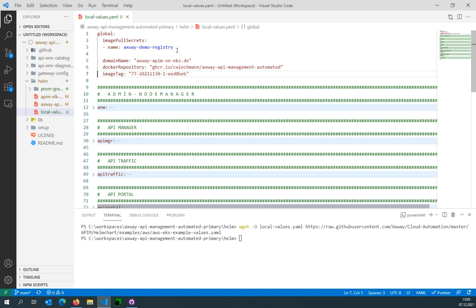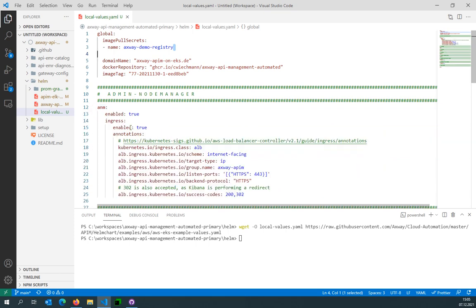So anything else? The image pull registry is not interesting for that one here, because it is public. But this one here can be used, for instance, to download other Docker images. It's used by all services, by all deployments to download secure images. I do have that image pull secret registered in my Kubernetes cluster.